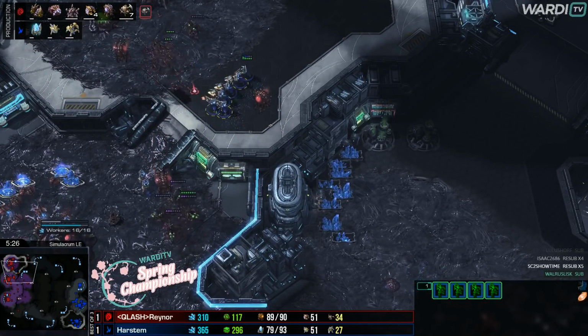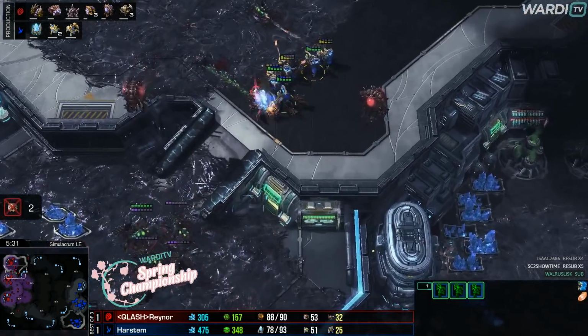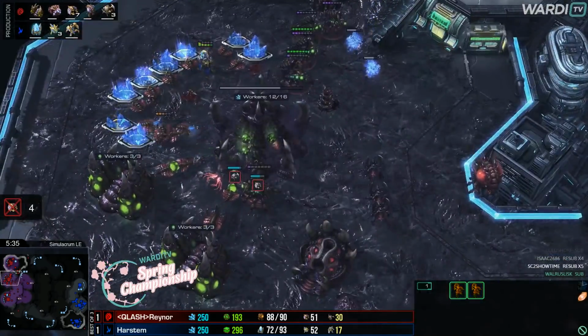Harstem looks like he wants to commit to the side so he can get on top of these Lings a little bit. Leaves 2 Adepts down in the natural as well. As the Lings do commit in on the high ground, he's actually target firing down a Queen, which means the Lings stay alive a very long time.